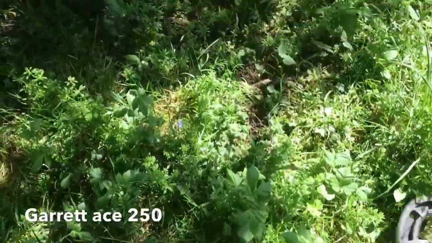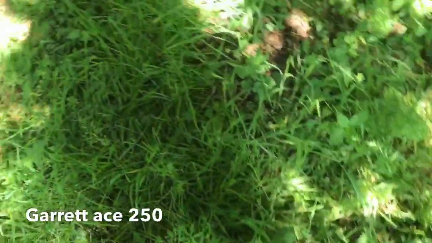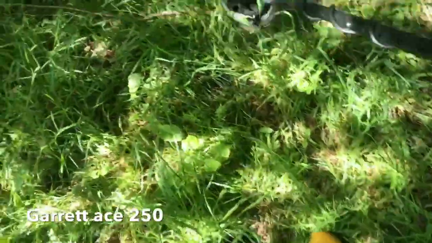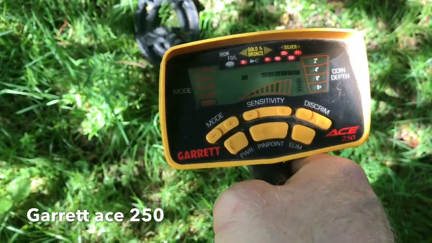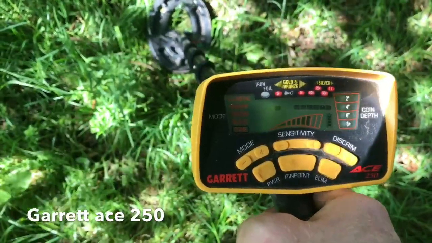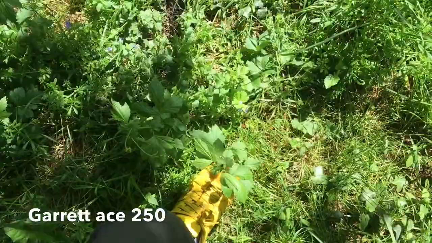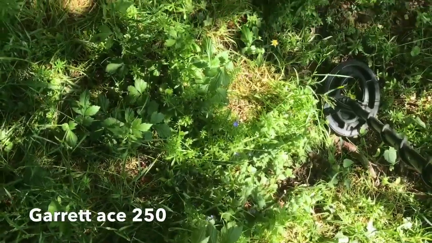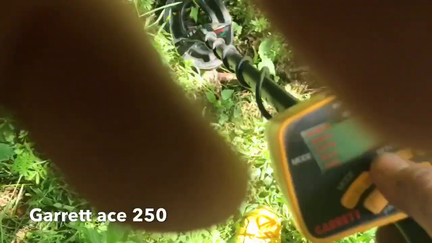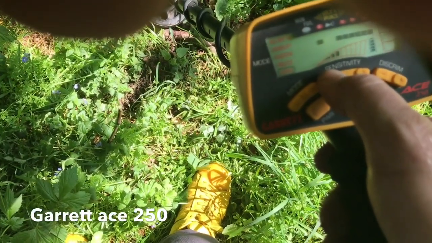I don't know if we're going to find anything today. The grass is quite long and it's hard to keep a coil over anything. Main coin road. Good, I get pretty lucky with it. The Garrett AT 360 is a brilliant machine to start off with. Some people say they have problems on the beach or wet sand, but I've never had problems with it. If you're on the beach, just tuck it down to about two or three, then you don't get any false signals or anything.